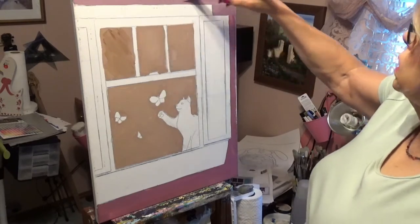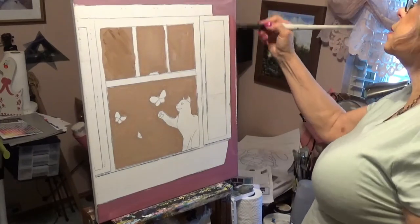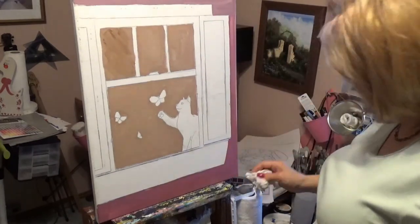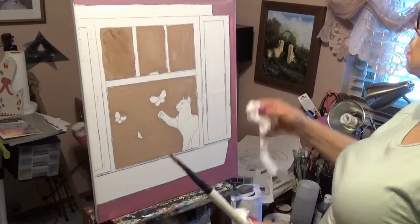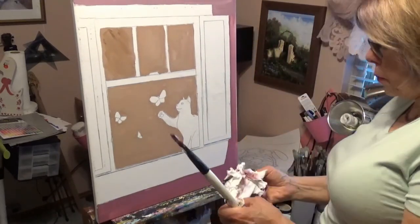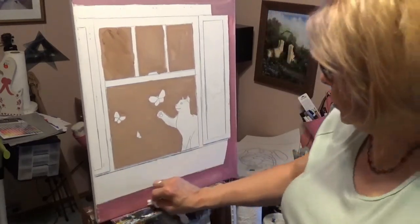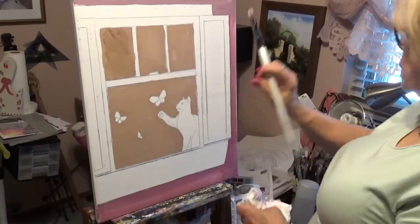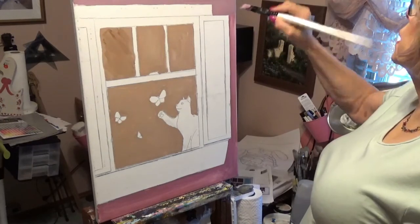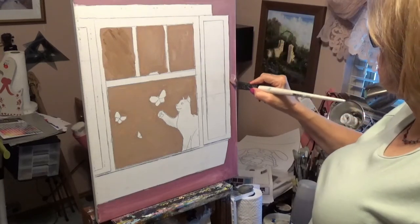So there we go. We're doing all very nicely. Alright, so we're going to come down and do the sides here. I'm going to wipe some of this off. Wipe the color off. You can do that with a paper towel. Just wipe it off if you don't like what it looks like. Now this is fine up here because we're going to be making that darker. I'm working on this and I don't want to have to keep, there we go. See, it's covering up real nice now.